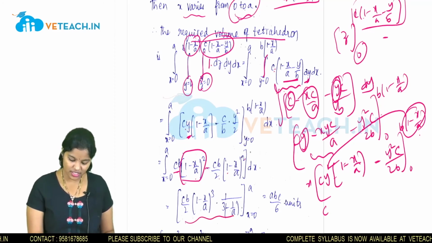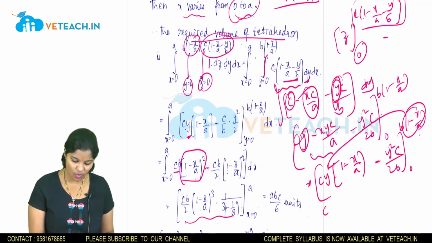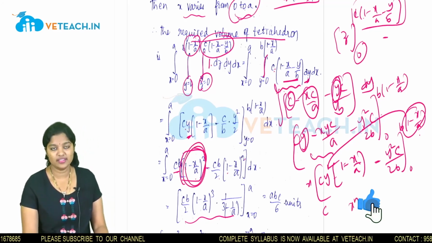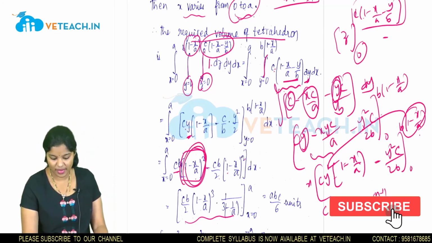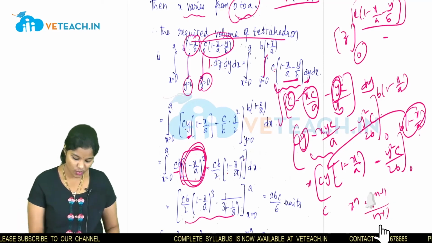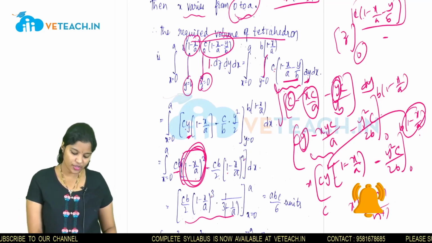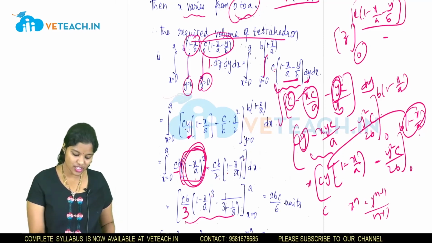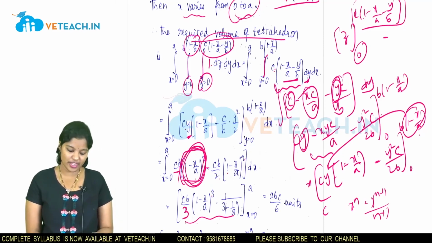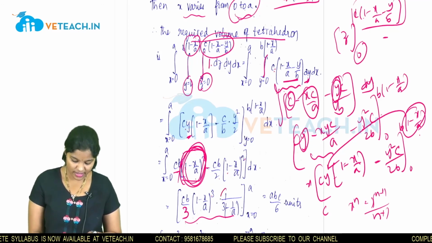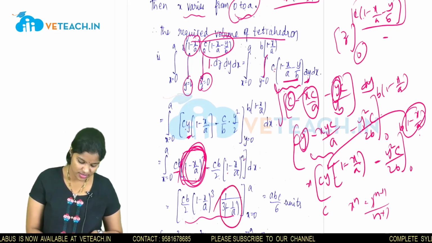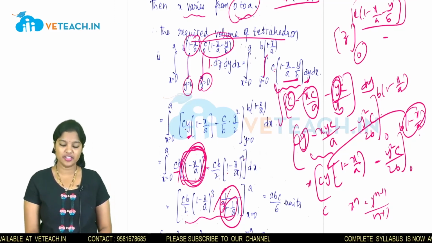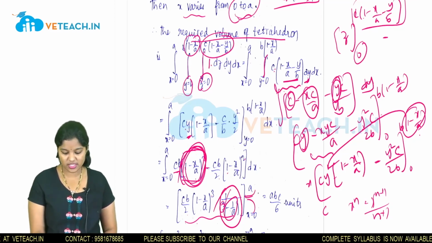Now if we integrate this equation with respect to x, what will we get here? This term is of the form x power n, the integral is x power n plus 1 by n plus 1, that is 1 minus x by a whole cube by 3. Here the value is 3. And again in the place of x we are having x minus a, so the integration of this value is x. So the 3 is written here, and minus 1 by a is written in the denominator. Now substitute the limits 0 and a.